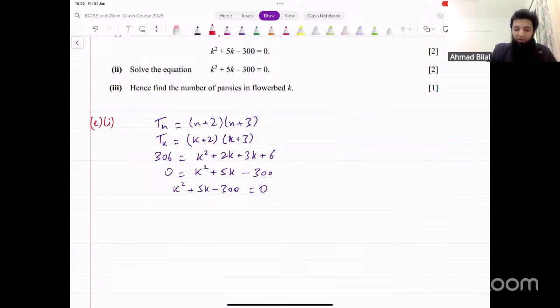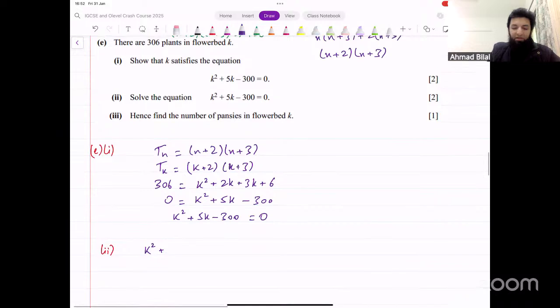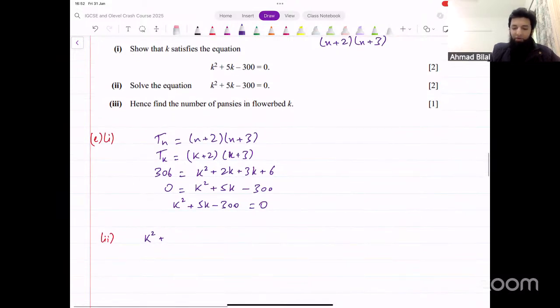It's a 2-mark question. And they're not specifying that you have to give your answers in decimals or anything. That means factorization should be possible. If you can't do that, you can also use the quadratic formula. That's also going to work because they've not specified that you have to use a particular method. If you are not comfortable factorizing, which you should be, you can just use the quadratic formula here as well, making sure that you show your working and you can write down the answer.